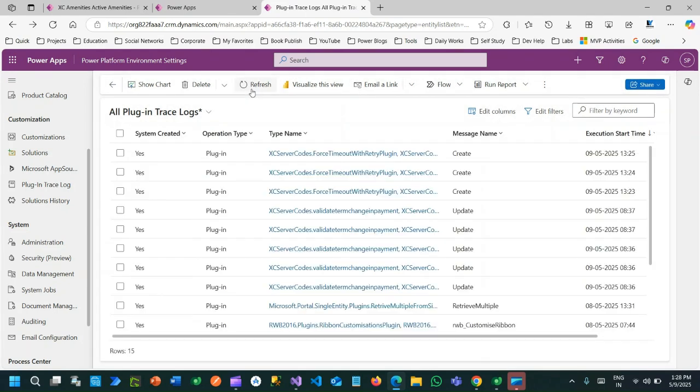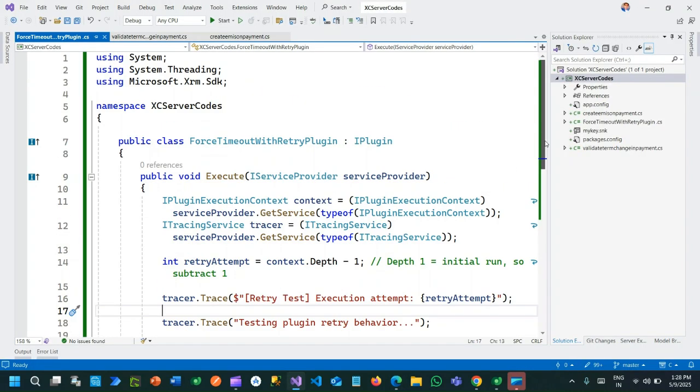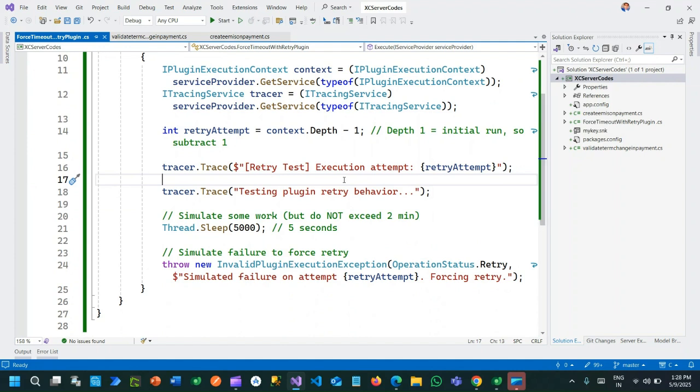So a maximum of 3 retries are happening here. The depth is not changing at this moment, that is fine, so the retry attempt is always 0 at this moment. Every time it executes it reprints this, and at maximum it executed 3 times.